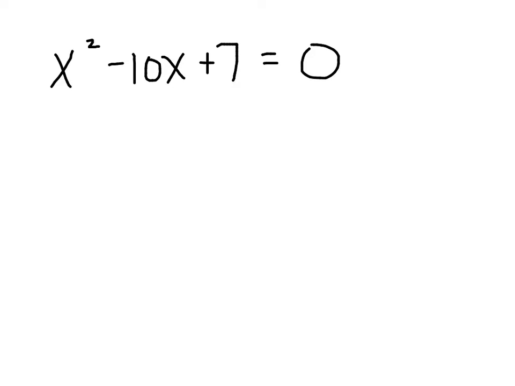7 and 1. Does that make 10? No. Factoring does not work. I could graph it, but if I graph it, it's going to come out as decimal answers, and I don't want that. I want exact answers. So, using the completing the square method, go through the steps with me.